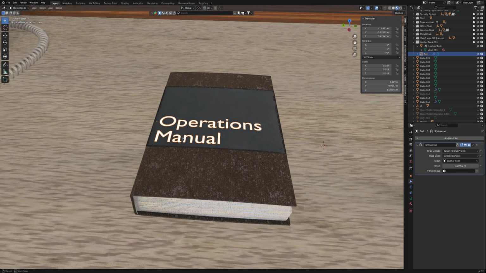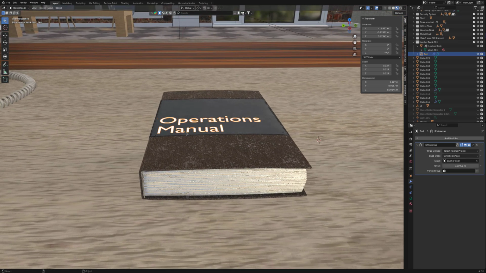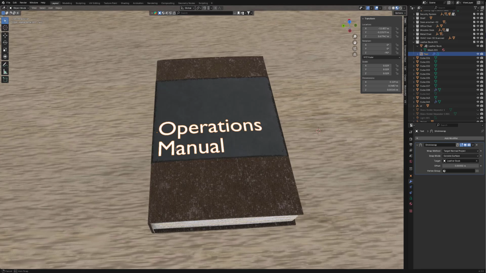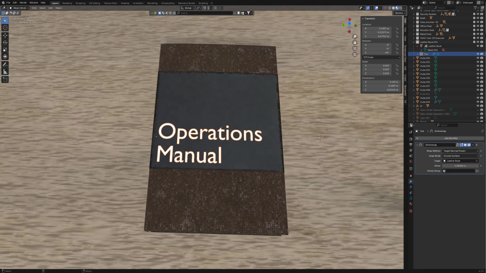Okay. The great thing about this is if the book was flat, I most likely wouldn't have to use shrink wrap. Of course, it does help. It automatically attaches it to that surface for you. It eliminates some time as opposed to having to line everything up, but you'll still have to line it up a little bit. The beauty is if you have a surface like this that's not exactly flat, then you can attach it to that surface so it flows with that particular surface.